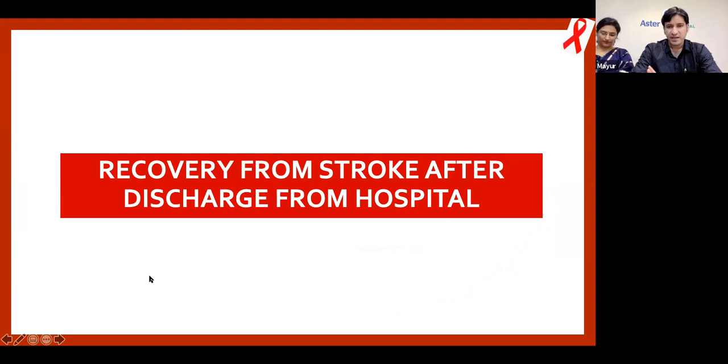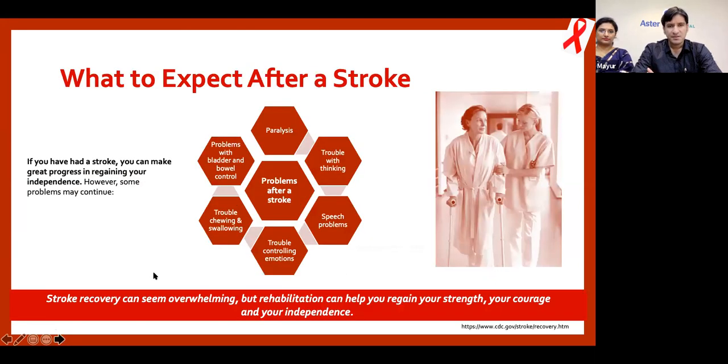Next important thing is post-stroke recovery after discharge from the hospital. When a stroke happens, the weakness and the speech difficulty are just the tip of the iceberg. There are other aspects too. The commonest are paralysis and speech problems, as I told you. But apart from that, patients can have effects on thinking and emotions, it can affect chewing and swallowing, and it can also affect their ability to control the bladder and bowel.